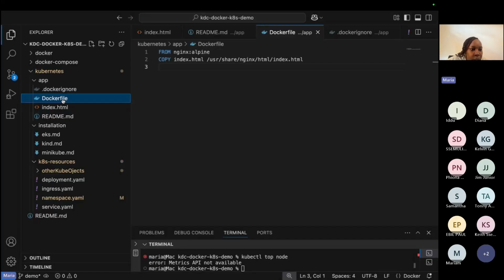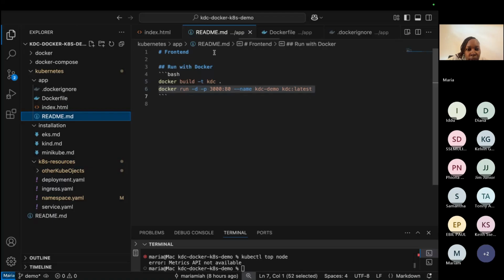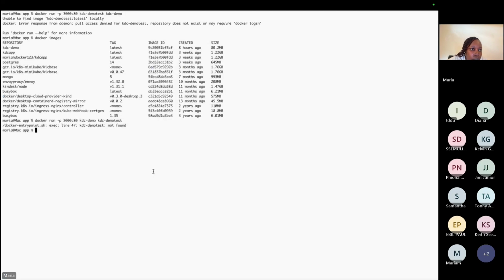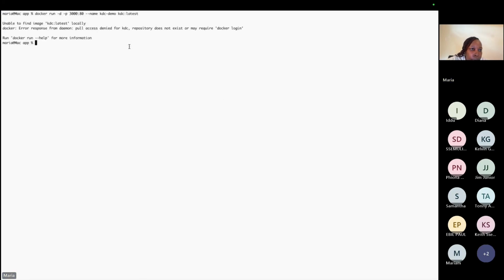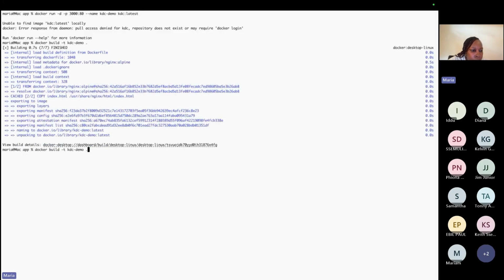Docker entry point not found. So this tag does KDC-demo. Yeah, we need the specification of the tag.